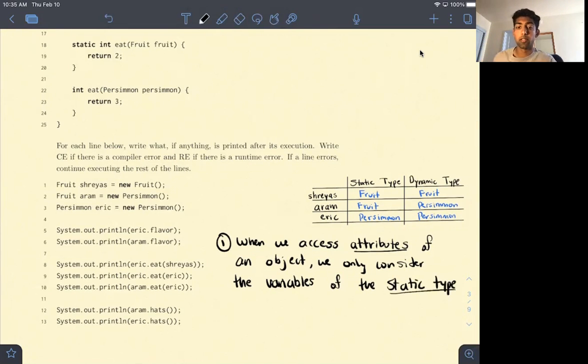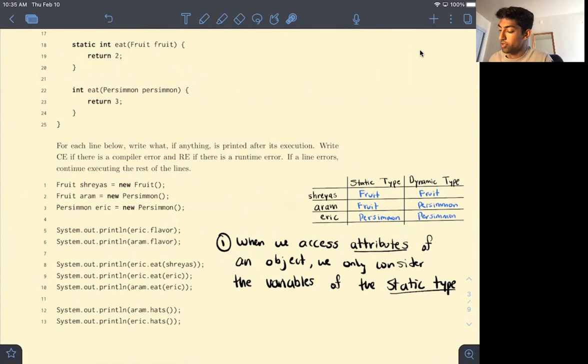What this really means is that when we're asked about Eric.flavor, we're only going to consider the static type. We're going to ignore Eric's dynamic type entirely.